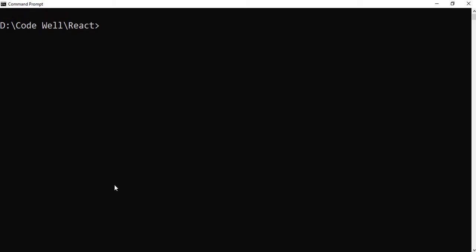You can use create-react-app followed by the project name. You can give any name, but you have to give the name in small letters. It should not be in capital letters and the project name should not be any reserved keyword. So I give create-react-app codewell-react, and press enter.